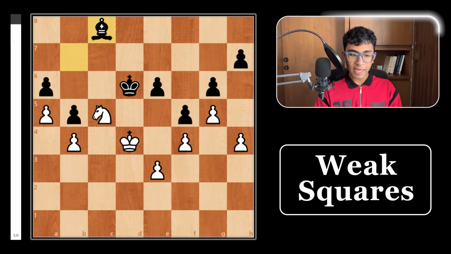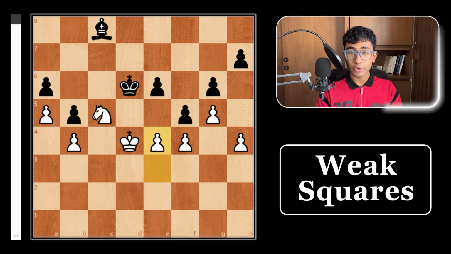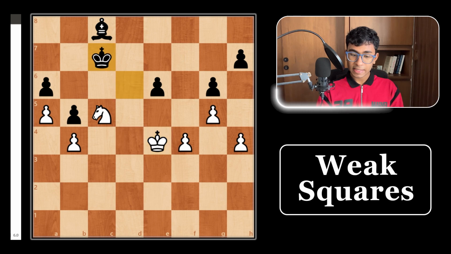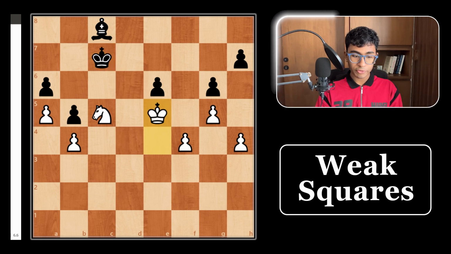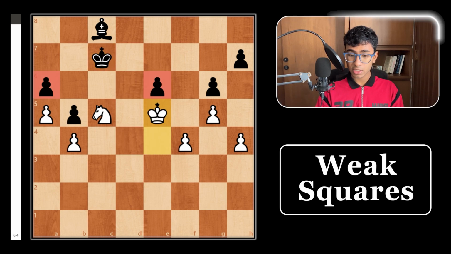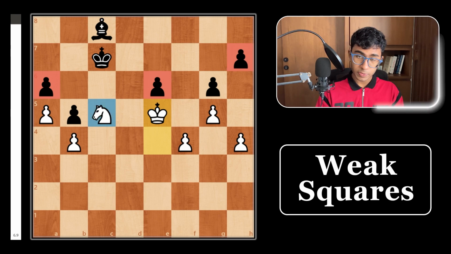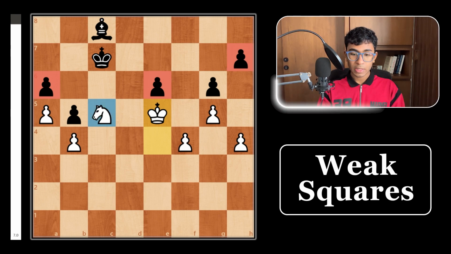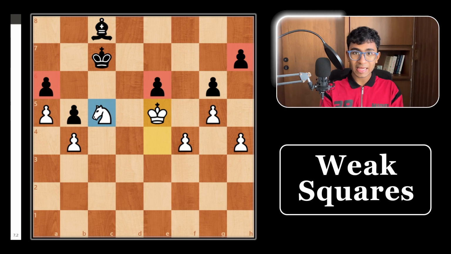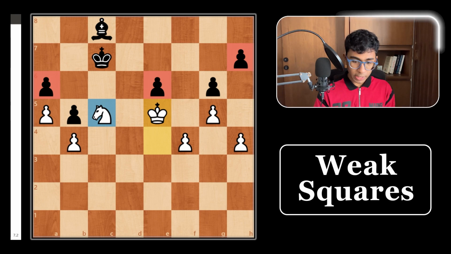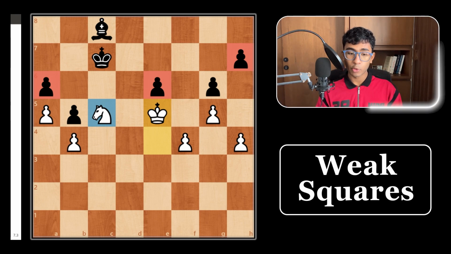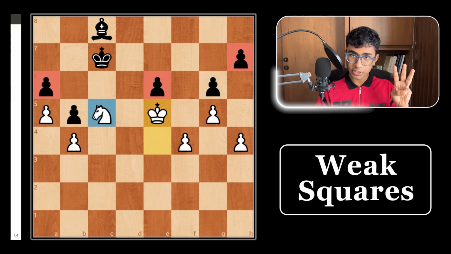White played knight to c5, kicking the bishop, but now simply e4, takes, king goes back, and now you see, because of many weaknesses and many weak squares in this position, white is simply able to get inside black's camp, and now white is completely winning. So this was the second step, weaken the structure. So now let's move on to the third step.